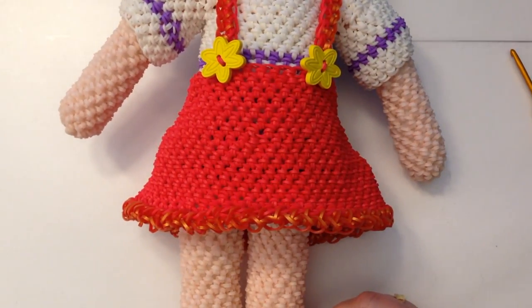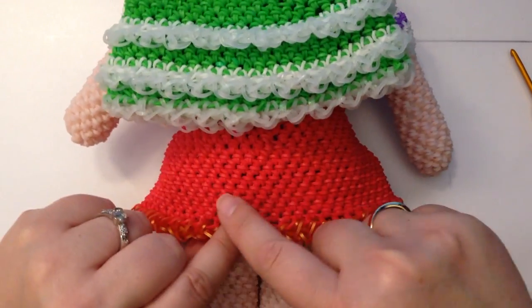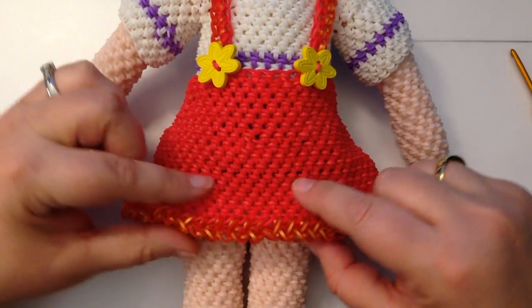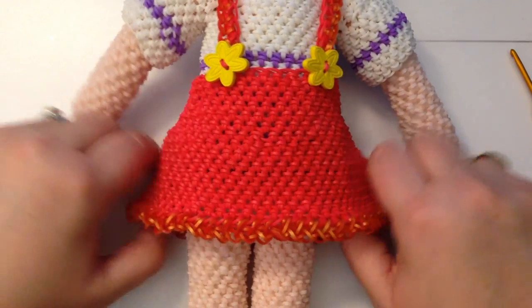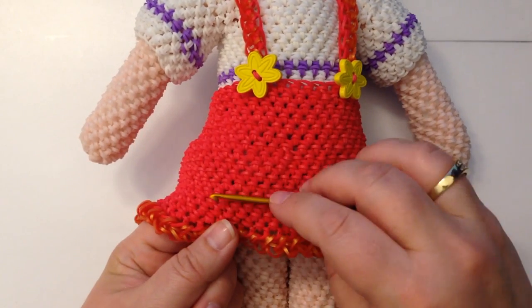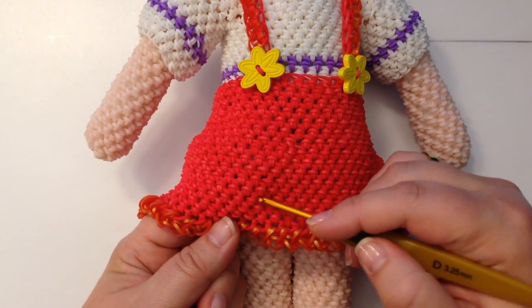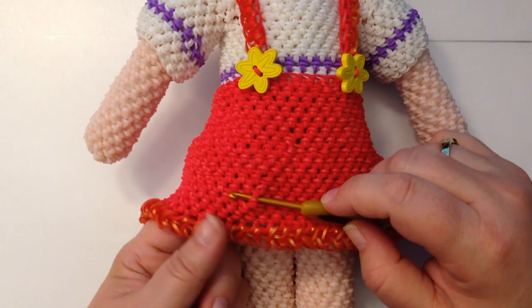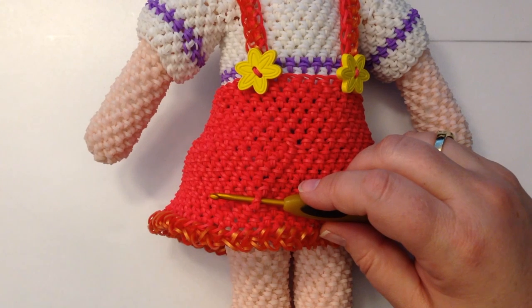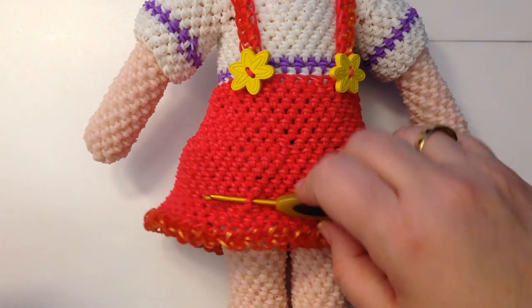Now, for the green one, which I did, as you can see, I had the bottom ruffle, but then I went around again, twice, working my way up the little dress with extra frills. And you can do that. If you're going to do that, what I would suggest you do first is find the line that you're going to work with. So if you have a look here, we've got the dots here all in a line. See how we've got this here, and then this one would be the next one. And what you would do is place bands along this line. Now the first band I would do would be the same color as the dress.